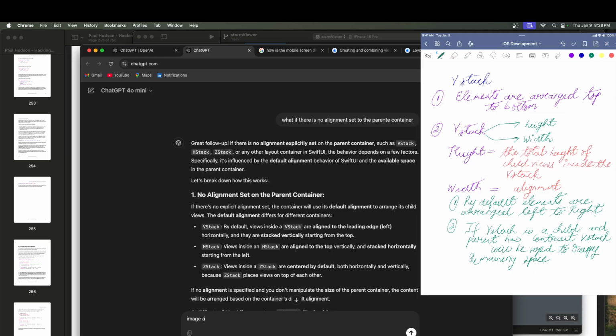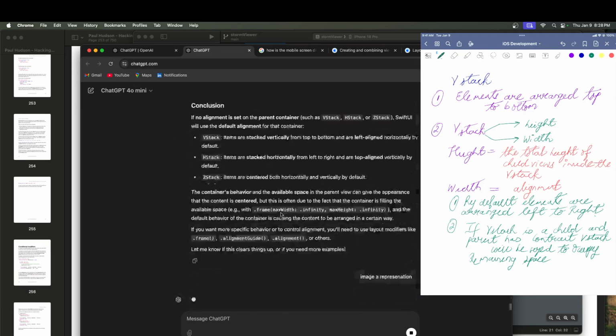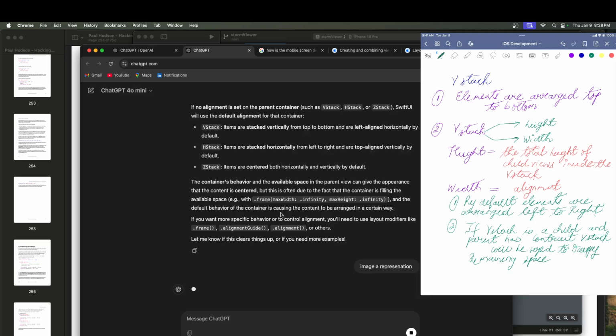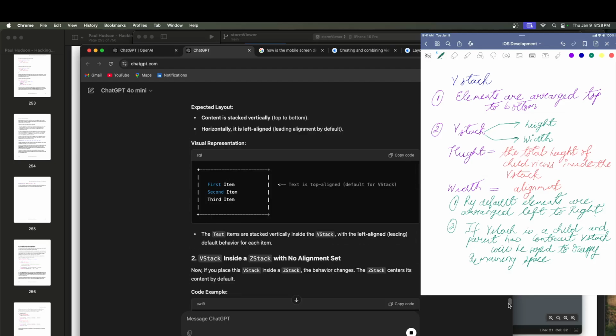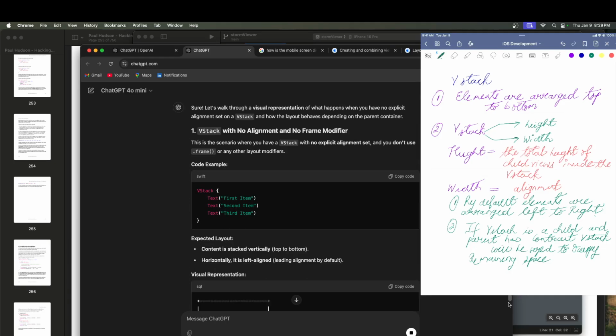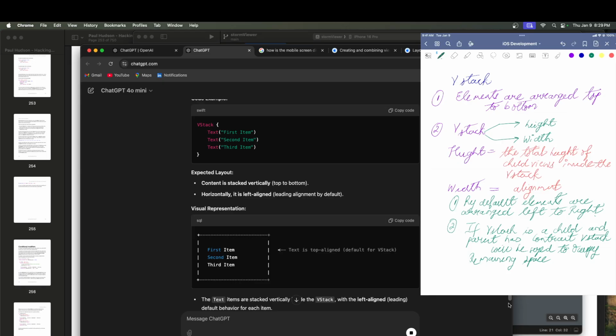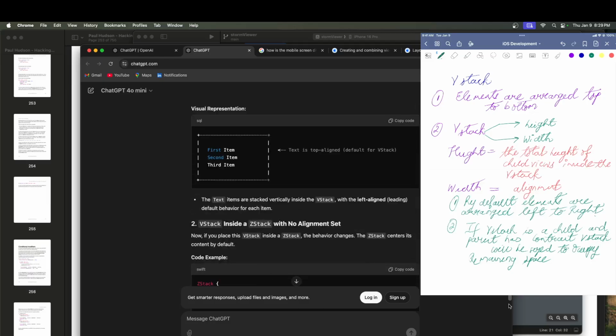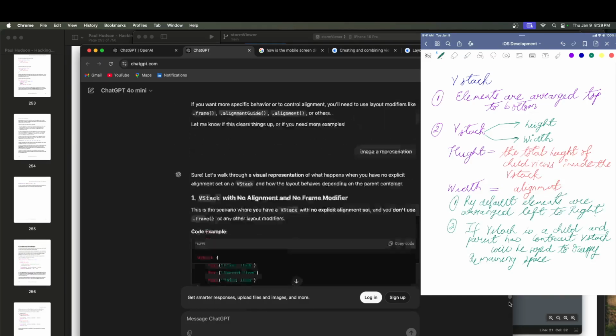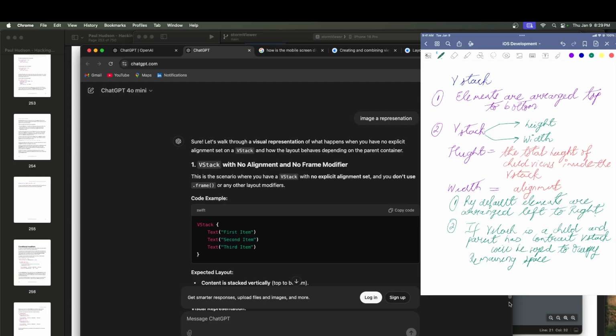Let's do an image representation. Let's see what it does. Okay. VStack with no alignment.